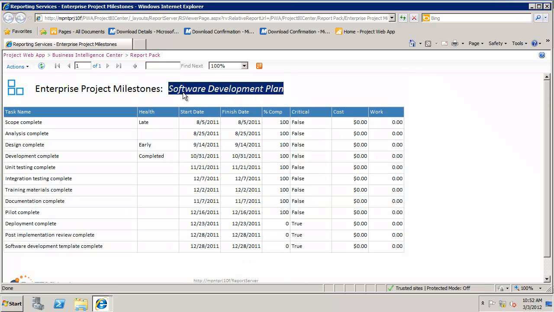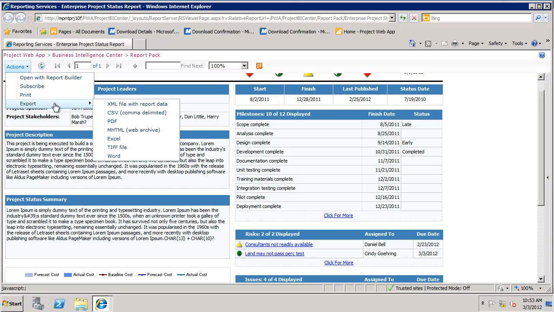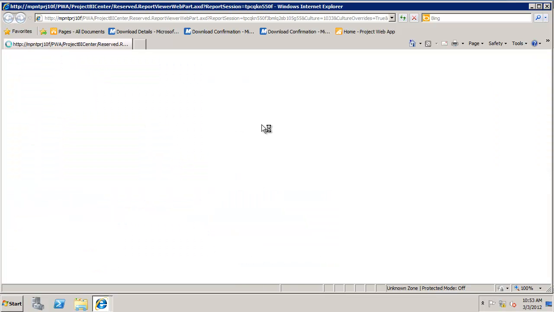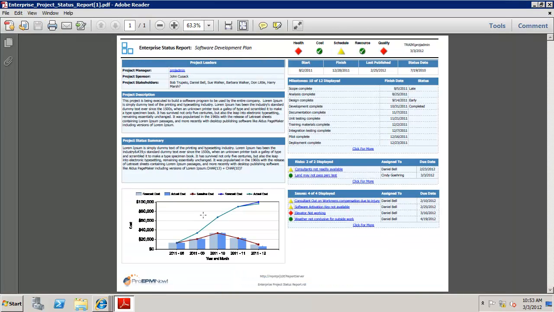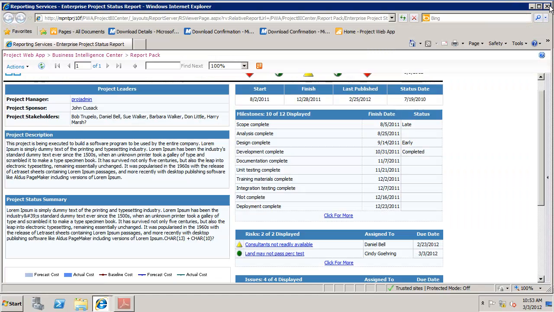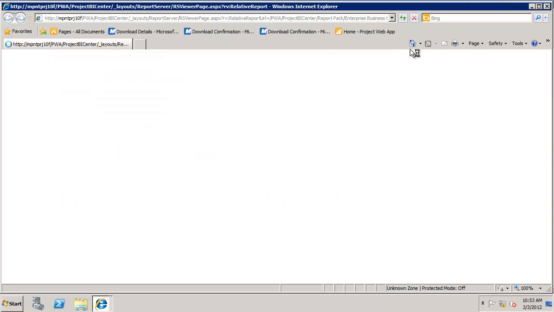I actually clicked on a link to show us all the milestones for the software development plan. This report's exportable. And we paid special attention to be able to export these reports to numerous formats. For instance, we're showing you how to export it to a PDF, and you can see it's really a fantastic report to be able to format to a PDF like this. It can be printed to hard copy, e-copy, sent to your management.